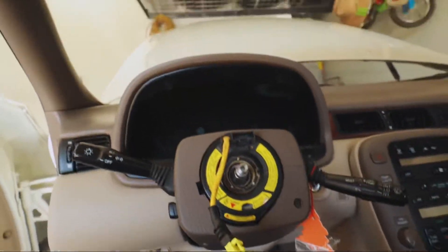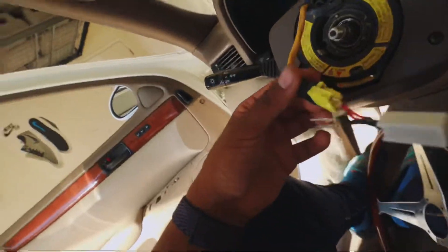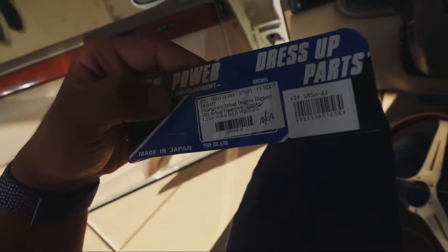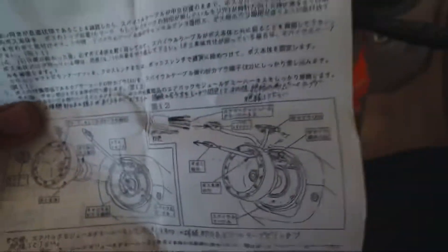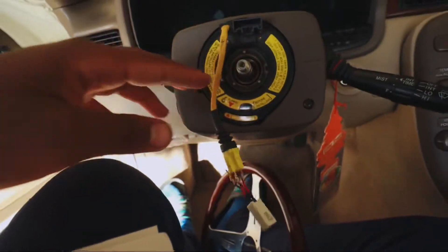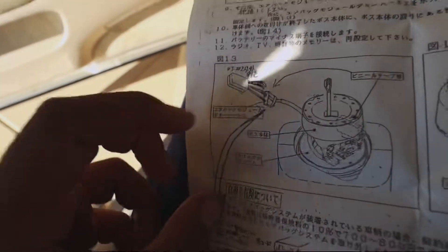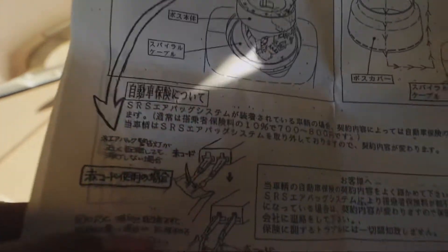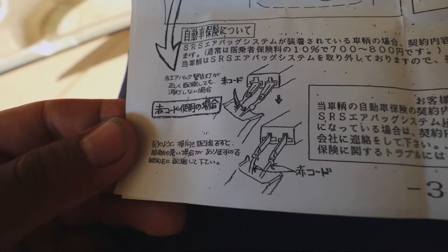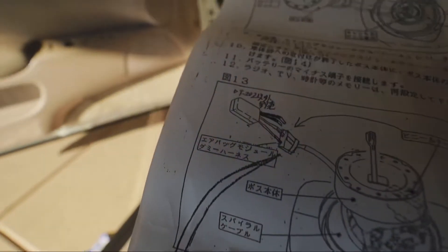And boom, this is what we got right here - this is our base. Now I'm a little bit confused on this airbag dummy harness. It comes with four cables, and the instructions have the four cables on here. It tells you to plug it into this yellow cable right here, which is on top from 12 to 13. It just tells you to plug in the two red cables - I'm assuming those are the red ones because all the others are colored black. I don't speak Japanese so I don't know what it's telling me to do, but for sure these are the two reds.